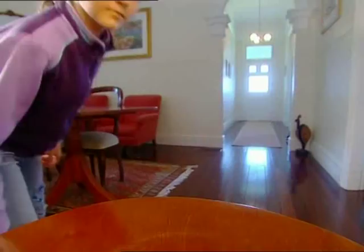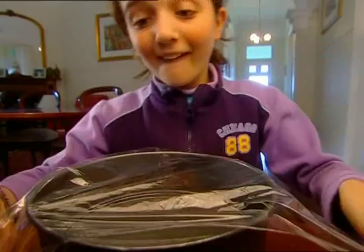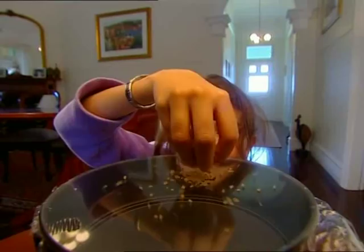Ever wanted to see sound? I'll show you. But it'll drive adults crazy. Take a round tin and cover it with plastic. Use a rubber band to make sure it's tight. Then sprinkle some brown sugar on top. Now the fun part.